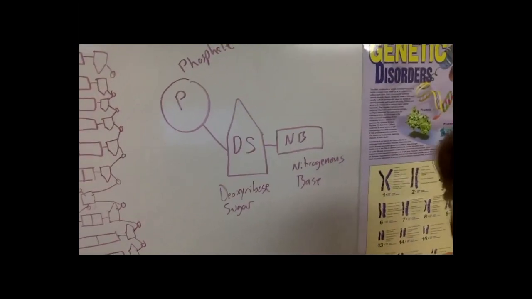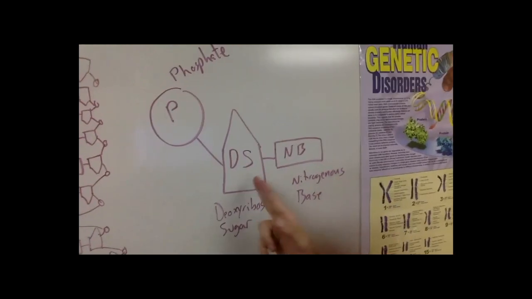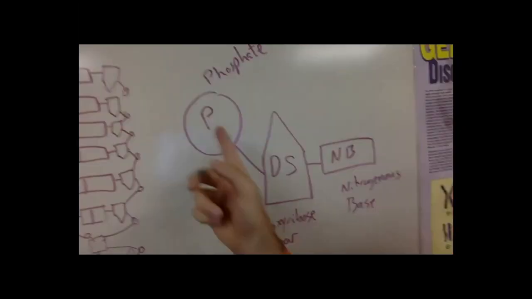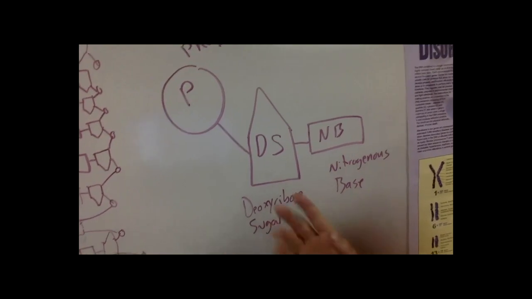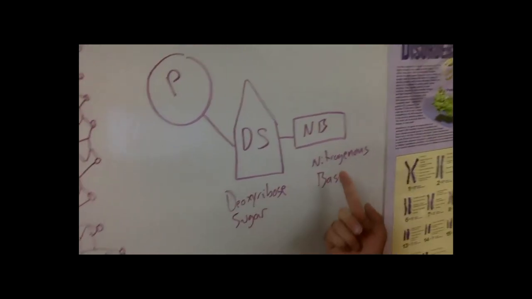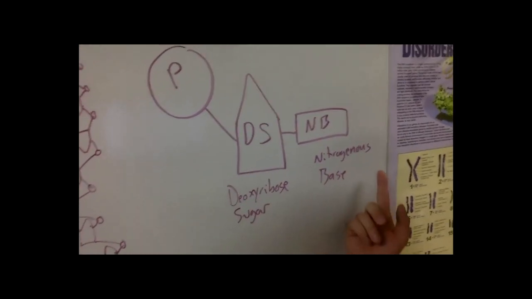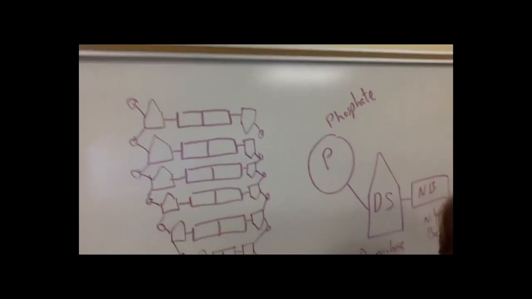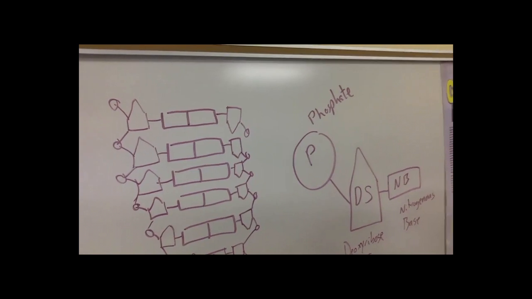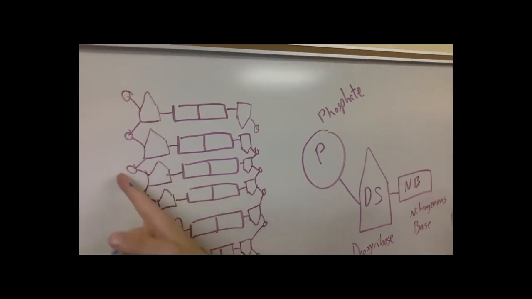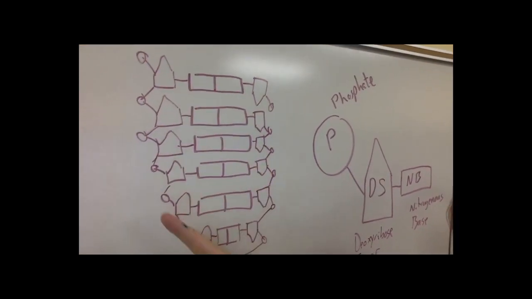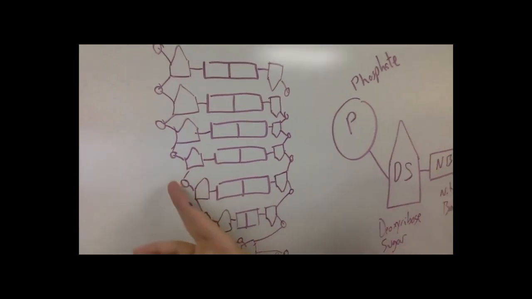This nucleotide is made up of three things that we care about right now: a phosphate, a sugar, and a base. Phosphate, sugar, and a base. The sugar is known as deoxyribose, and the base is a type of nitrogenous base, meaning nitrogen is involved. That's all you care about, why we call it that, all right? So we take this phosphate, sugar, and base, and we attach it to another phosphate and sugar, and another phosphate, sugar, another phosphate, sugar, all the way down. And they hold on to each other really tight.